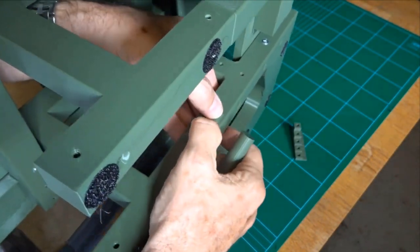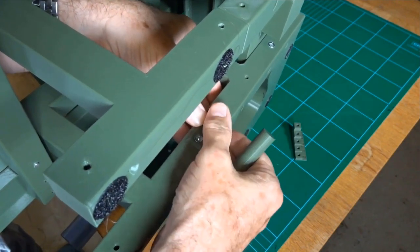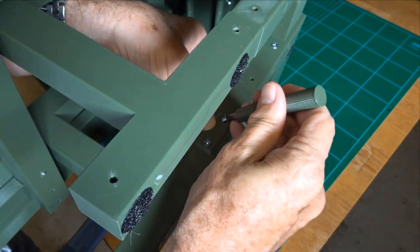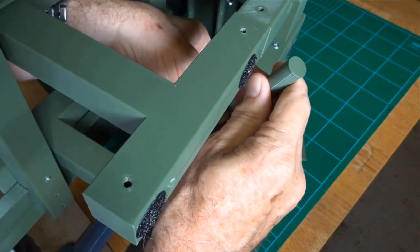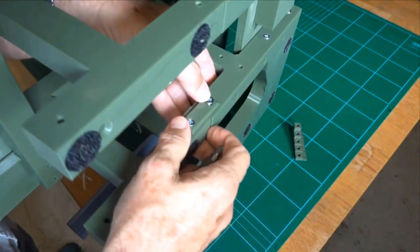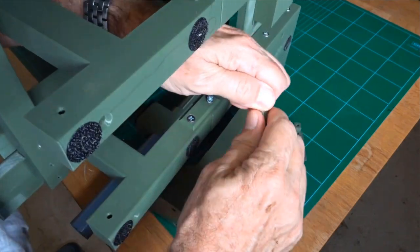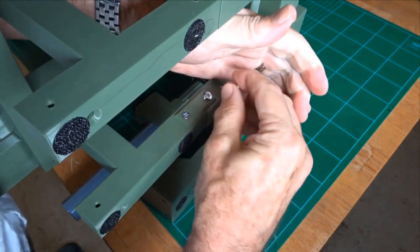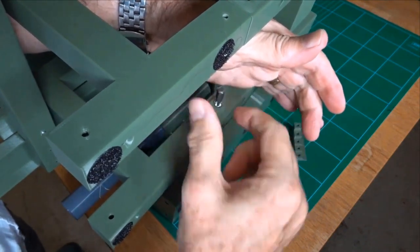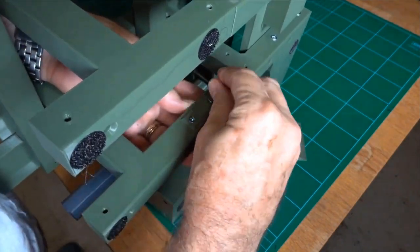Just get it in straight, that's all. It's a little awkward coming in at an angle. Unfortunately, this awesome little screwdriver adapter is just slightly too long to fit between the frames. So my little trick here is to take the bit out. It's not really that tight, or it shouldn't be. And just do it up straight that way. I'm sure you'll figure it out.